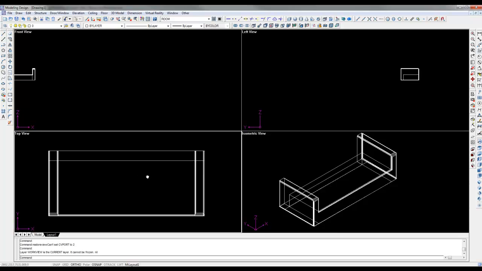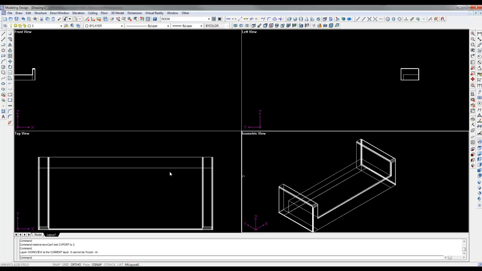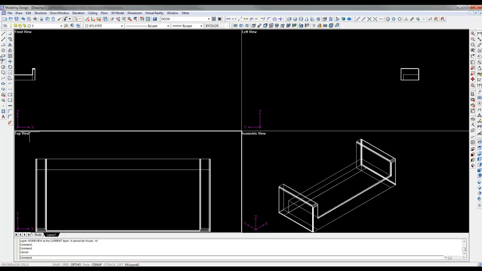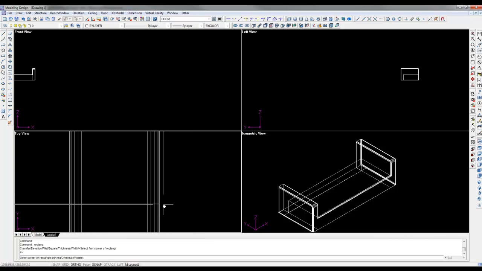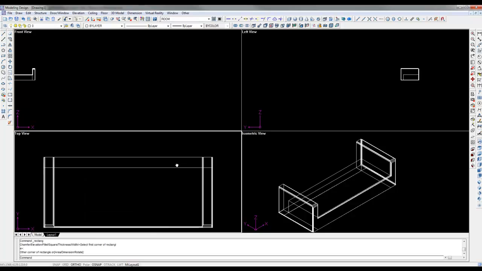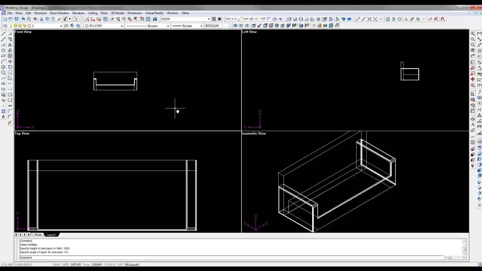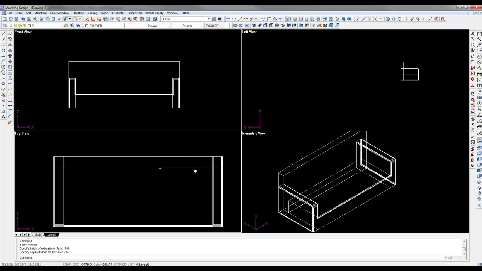Now the shape we're going to draw is going to be 1 meter high. Okay, so I'm just going to use my rectangle tool again and just quickly trace out that shape. There we go. Extrude it by 1000, just so we've got a template to work from. There we go. And now what we're going to do is draw out that curve shape in our elevation view.